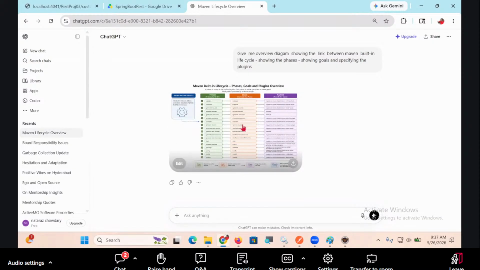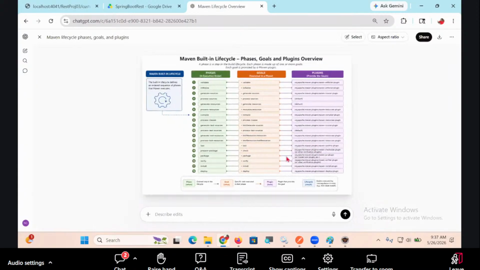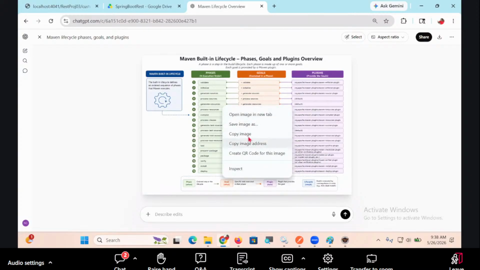There is a nice diagram, but very elaborately it has been given. Okay, how to magnify it? Maven built-in life cycle phases, goals, and plugins overview. Okay, how to implement it, guys? Copy image.